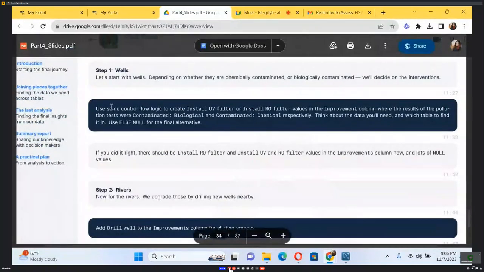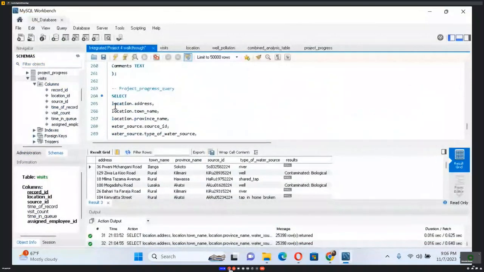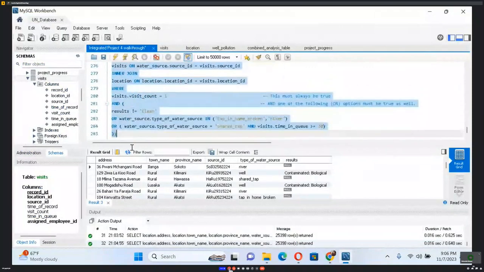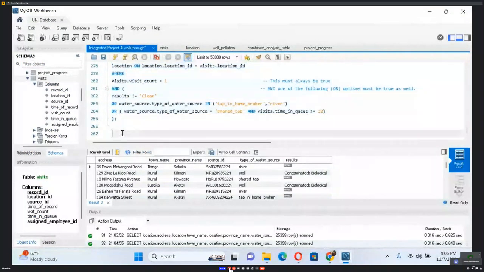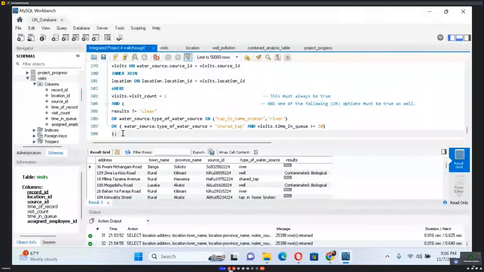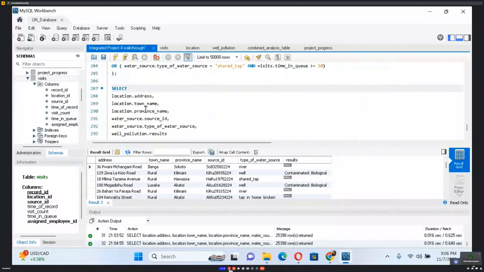Okay, so I think first, should we use case or if? We use case according to what they have said in the flow diagram; they have written case. Yeah, that's the option.